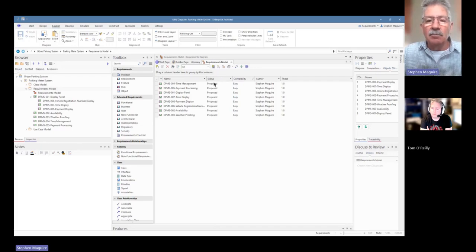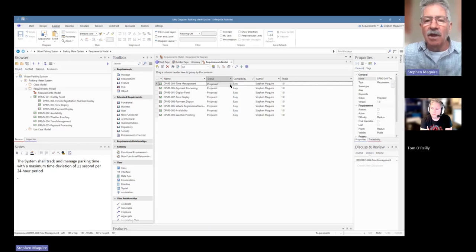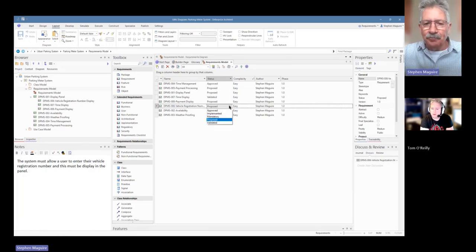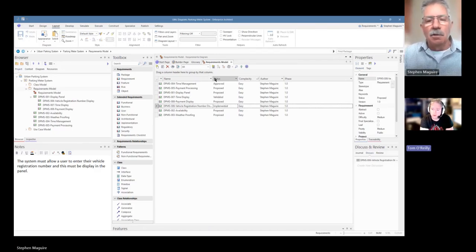And I've got a number of the properties there, and I can just drop down and change the properties here, and I'll say this one's approved, and this one over here is validated, and this one over here is implemented. So this is pretty interesting then. So for someone who might be familiar with, say, working with a spreadsheet for requirements, a modeling tool may seem daunting or a learning curve, but this sort of gives them a more familiar interface to work with.